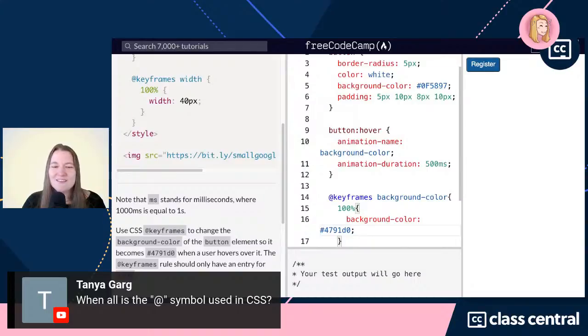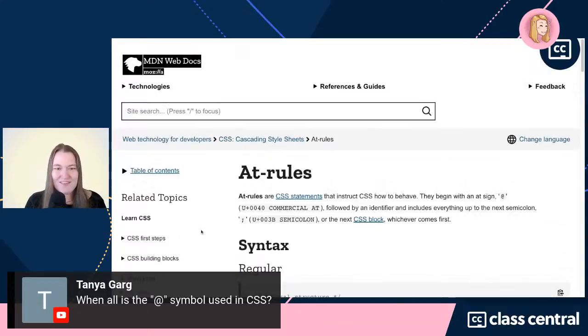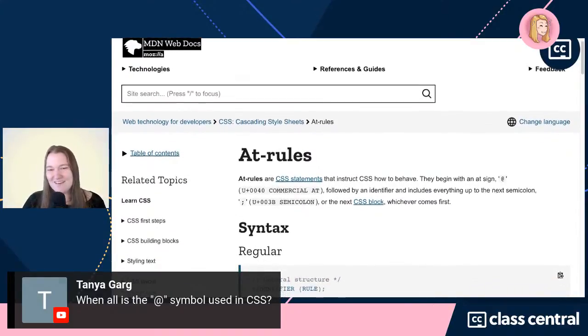They're known as CSS at rules. Here we go. Here is when we use the at sign. At rules are CSS statements that instruct CSS how to behave. They begin with the at sign.